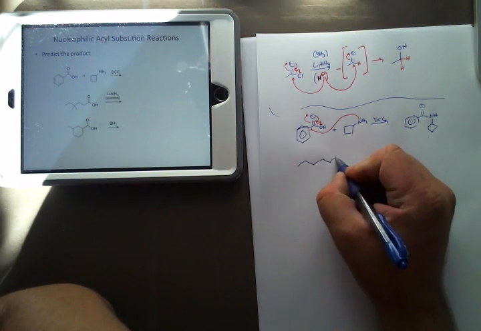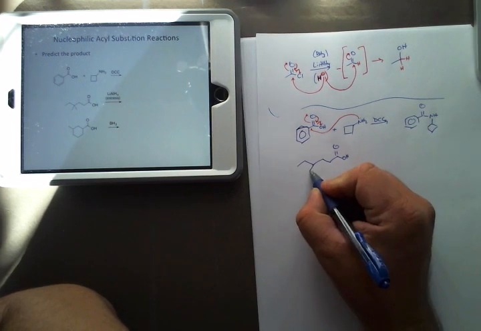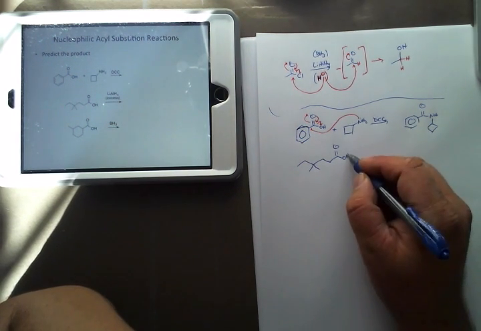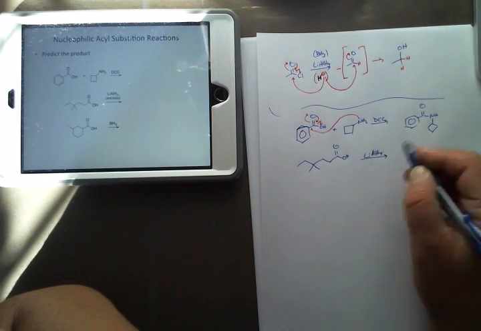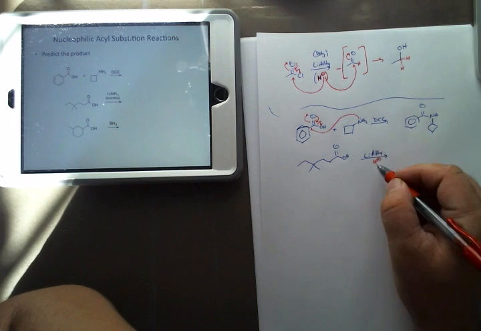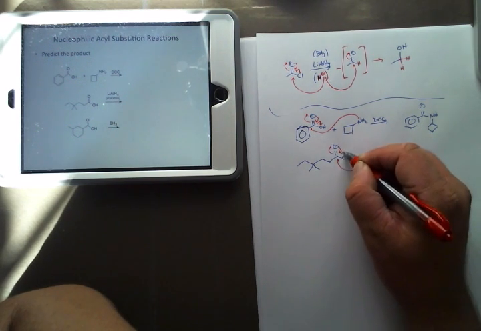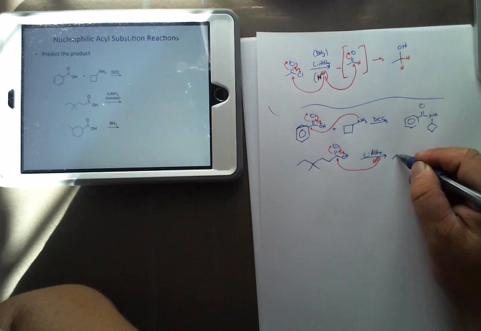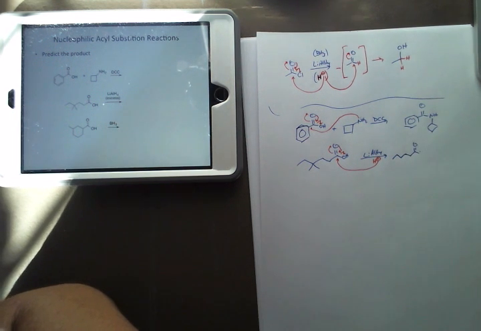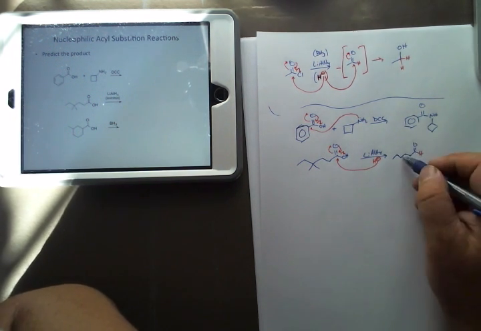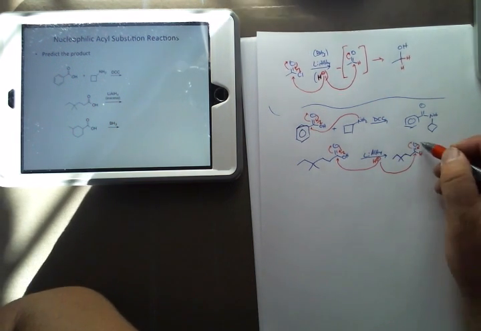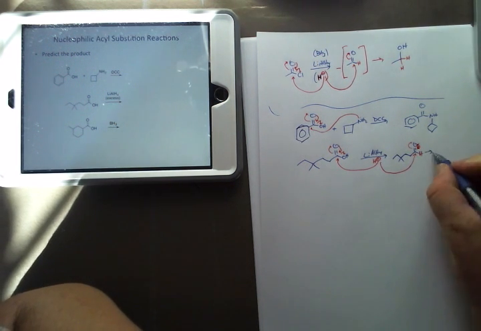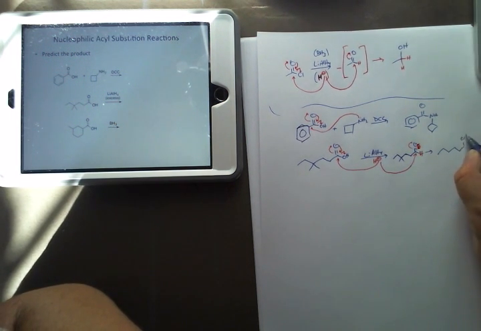Now with this guy, OH, anyway. Lithium aluminum hydride: remember, this is a source of H minus, so that's going to attack there, up, down, kick away, and you get the aldehyde intermediate. Oh, forgot my methyls. Then another one comes in and attacks there, up, down. So you end up with just the alcohol at the end, OH, with two hydrogens where you attacked it.